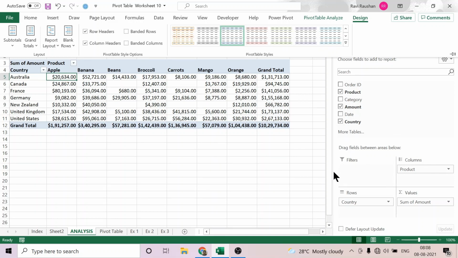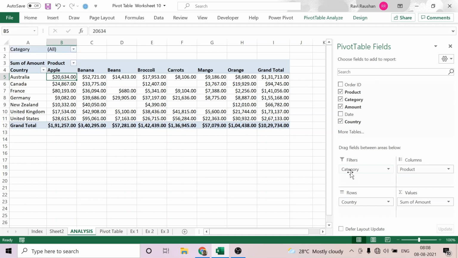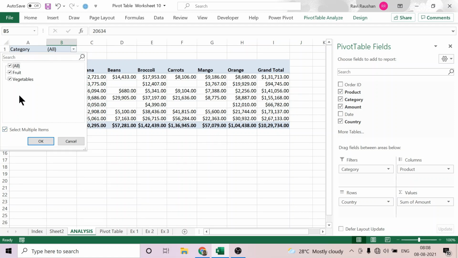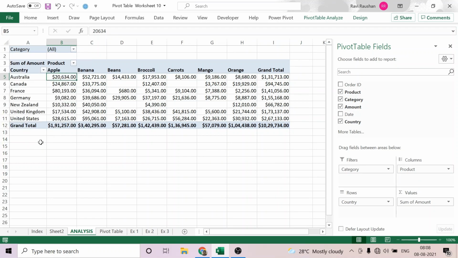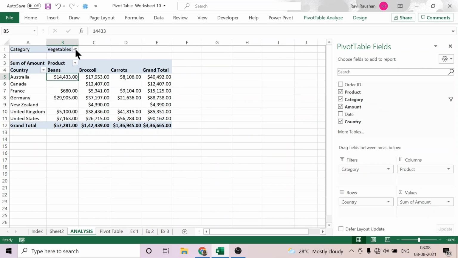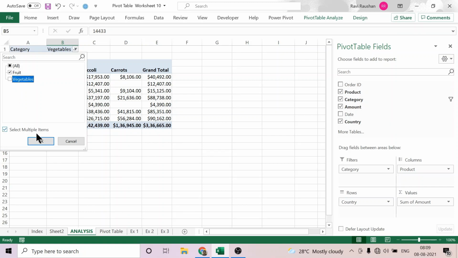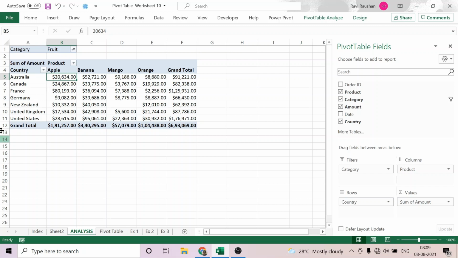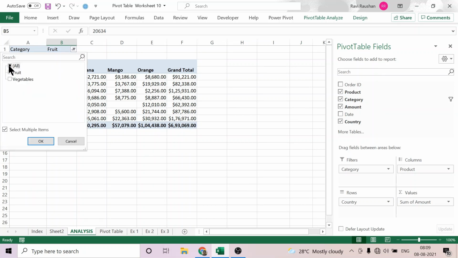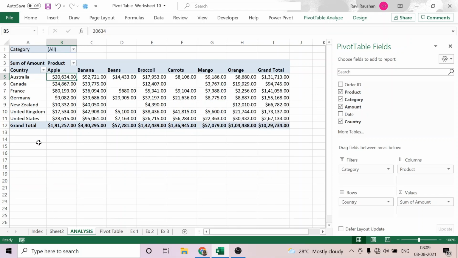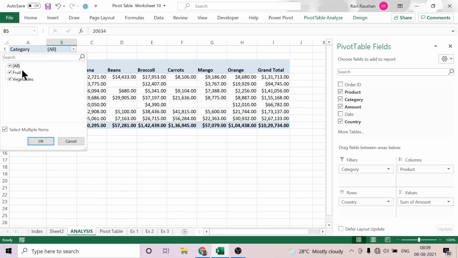But fortunately we have this filter area. This is called the page field. You can create separate pages, same analysis, one page for the fruits and one page for the vegetables. To do that, you bring the category into the filter. At the top, it is giving the total view. Now you click here, select multiple items, and select only vegetables. Now it is showing you the vegetable sales. You see? Now here you click, and you only show the fruits, not the vegetables. It is showing the fruits. And again, you can do further filtering. If you want to see everything, you click on All. So this is the third dimension we can always bring in. We call it the page field, because we have created two pages here, since there are two options. So one page, second page.